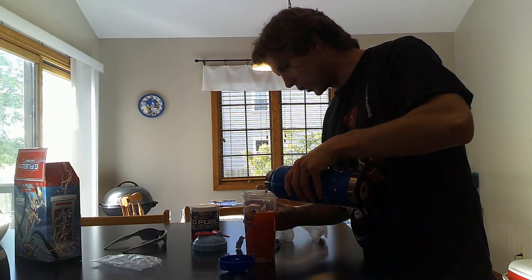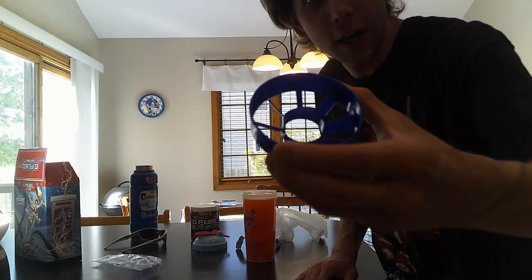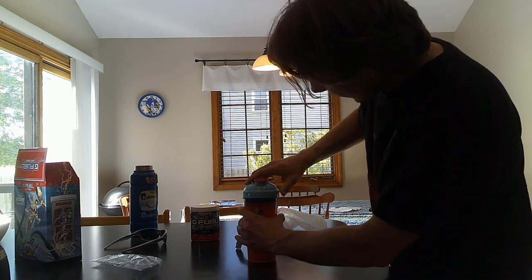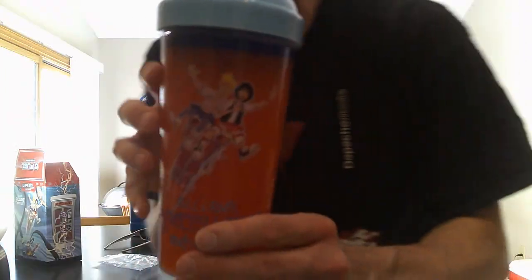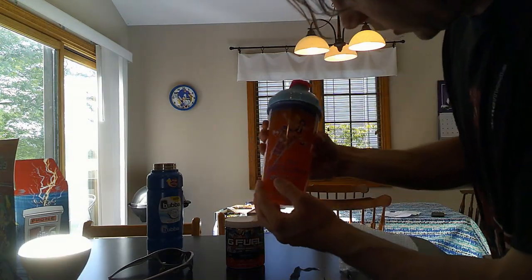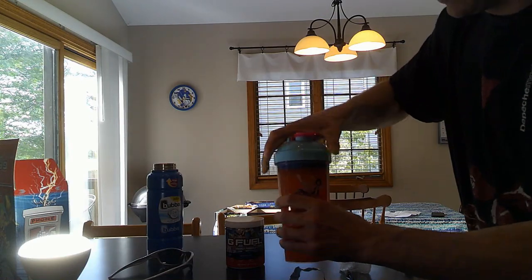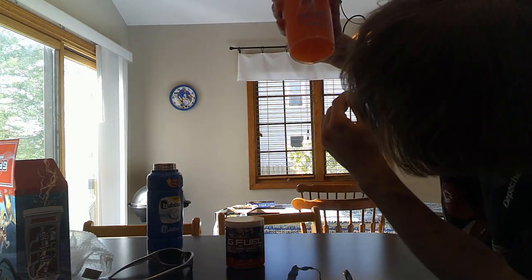Look at that — it's like a reddish, orangish type of coloration. That looks good, that looks beautiful. Let's put the shaker cup lid in there, we'll lift that. And then when you seal this up, you only want to shake up and down. I want to show the camera that — look at that. It's got the orangey reddish with the cartoon and that looks like it matches pretty darn well. It actually makes it look like the logo because there was a scene there in the future. When you shake, you only want to shake up and down. Make sure it's decently tight, and then just shake only up and down. After a while of shaking, it looks like it's stirred up on the bottom pretty well.